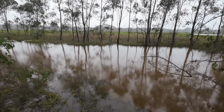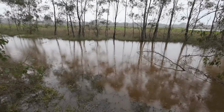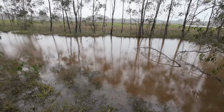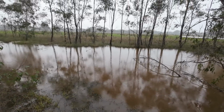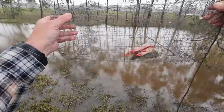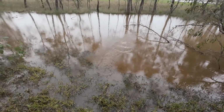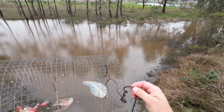Right, as light rain starts to fall, it's about 11 or 12 degrees. It's not the coldest winter day, but it's certainly not good yabbying weather. But a couple of years ago, right here in this spot, in the middle of winter, I caught a Cherax latimanus, which is otherwise known as a swamp yabby, a different sort of yabby to the common yabby. And I've got redfin bits and pieces in my net for bait in both nets. And net number 2, this is a slightly smaller net, but they're both in spec.